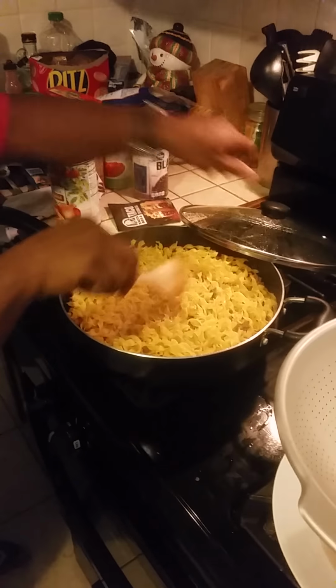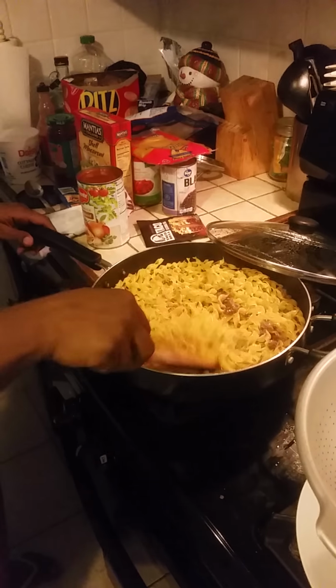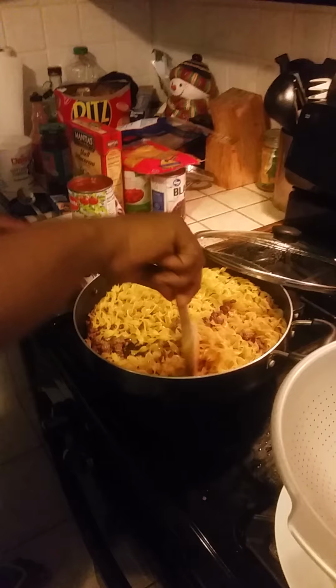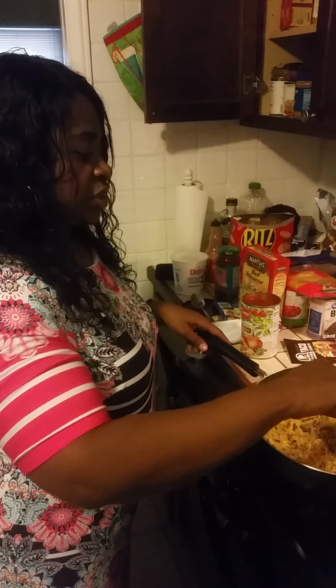So you get it going, you put them in dry, and you add water. And this is what it ends up looking like. So you get the noodles a little bath, get them cooking, and get them a little soft. It's kind of like when you make Hamburger Helper. You know how you don't boil the noodles first? It's pretty much the same thing.